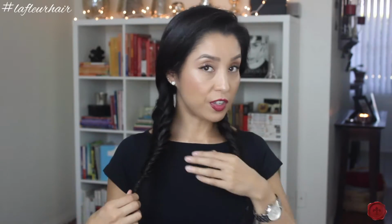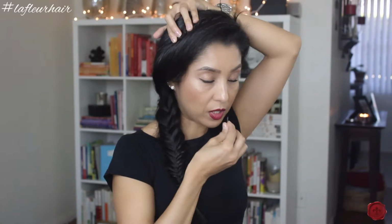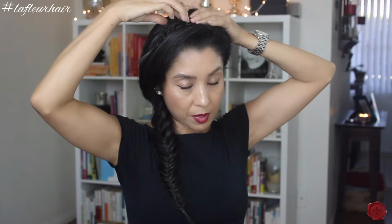Now our next step is going to be to grab our bobby pins, and make sure that you have plenty because you're going to grab one of your fishtail braids. I'm actually going to begin with the one on my left-hand side, which is your right. You're going to fold it over and pin your fishtail braid up on the top. So grab a bobby pin and pin the end of the fishtail braid. Grab your second bobby pin and pin it in the middle, and then grab a third bobby pin and go ahead and pin it in the back.